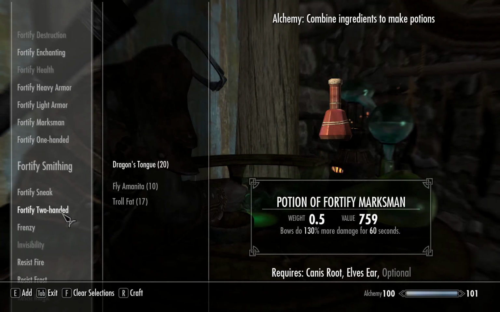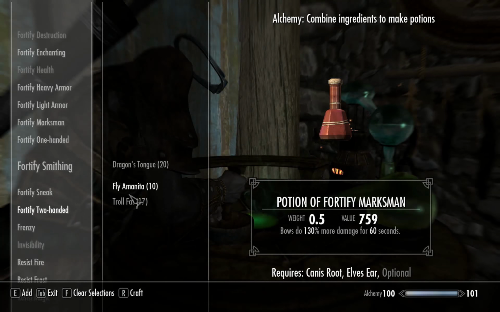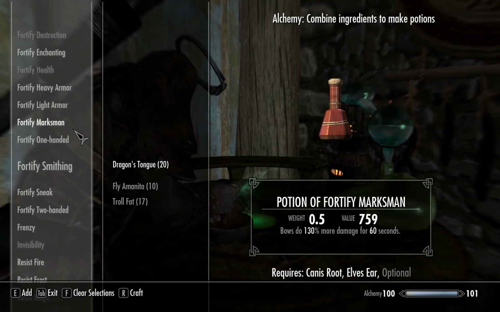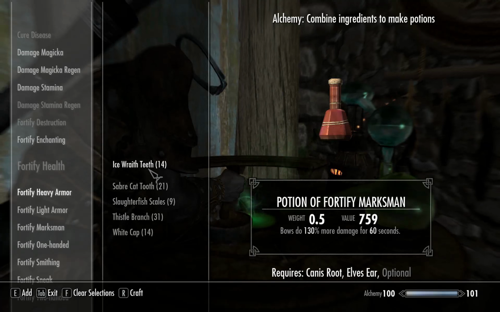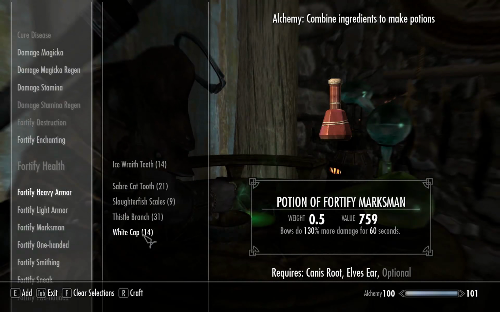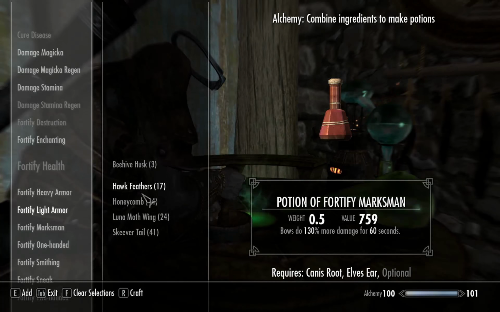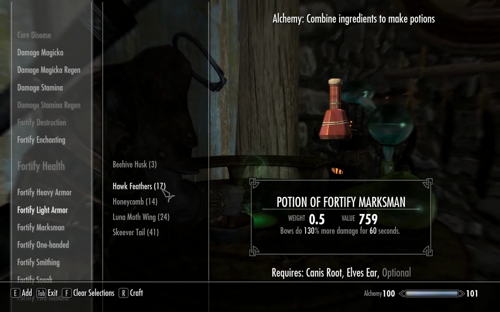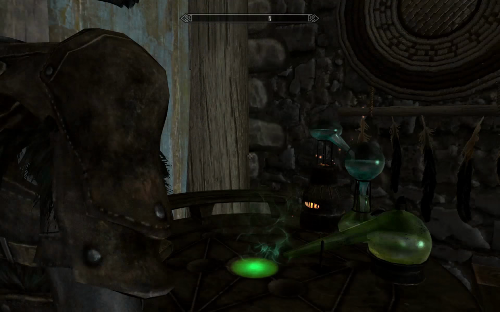For two-handed, it's dragon's tongue, fly amanita and a maniter, or whatever that is, troll fat, any 2 of the following. And for Fortify heavy armor, you've got ice wraith teeth, saber cat tooth, slaughterfish scales, thistle branches and white caps. Light armor, beehive husks, hawk feathers, honeycombs, lunar moth wings and skeever tails, any 2 of the following. So that's how you make your potions to boost your damage.